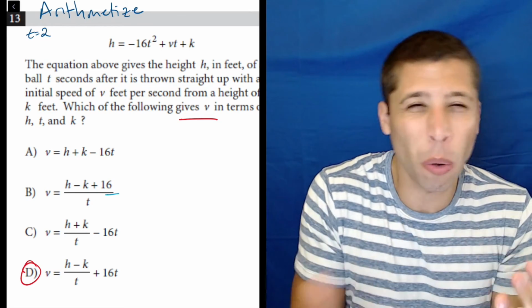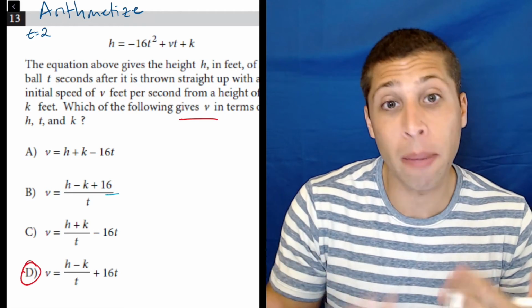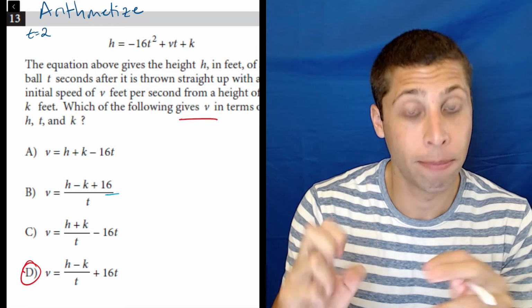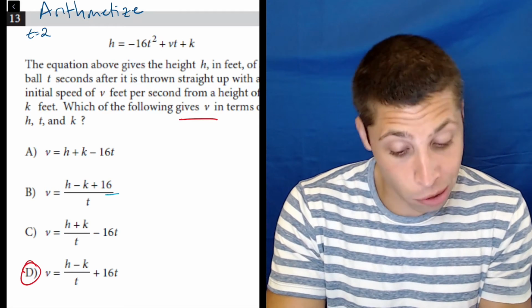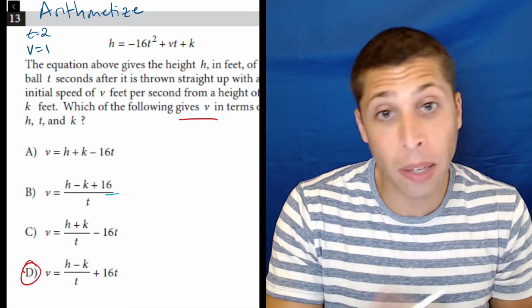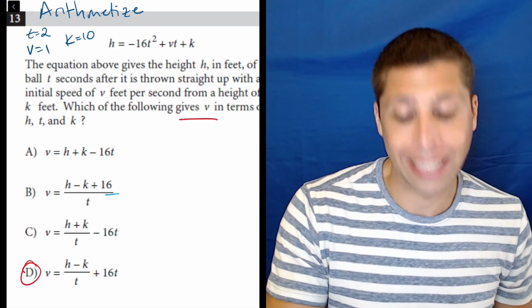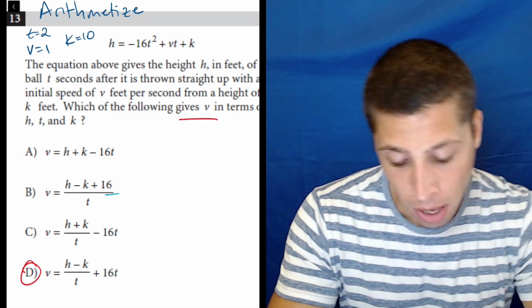And so if I make 0 or 1, that kind of diminishes the impact and probably doesn't help me. It might just mean that multiple answer choices are correct. So I pick t as 2. To keep things a little simple, I'm going to make v equal to 1, so I'm going to be a little lazy. And then I'm going to just pick something kind of crazy for k. I'm just going to make it 10, so it's just kind of way out there.